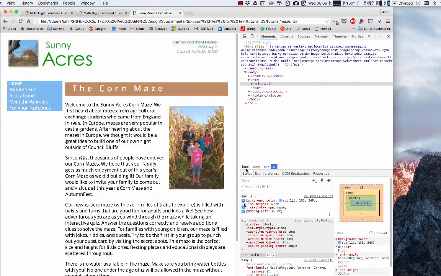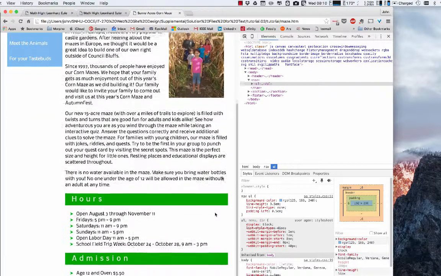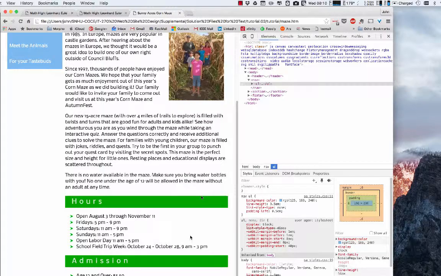Same thing with line height. I can turn on and off line height and see what the behavior is. I can turn off background color, and because the text is white, it appears to be blank or missing. So these developer tools provide a way for you to visually and easily examine the HTML styles and see what it's doing.